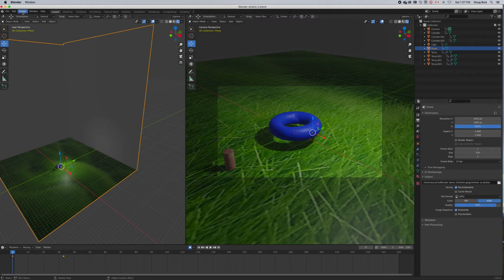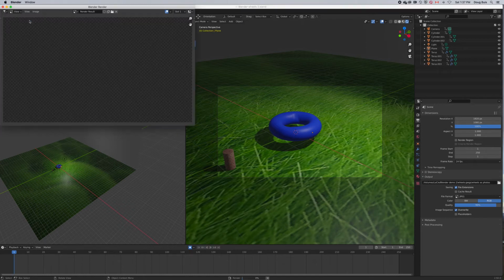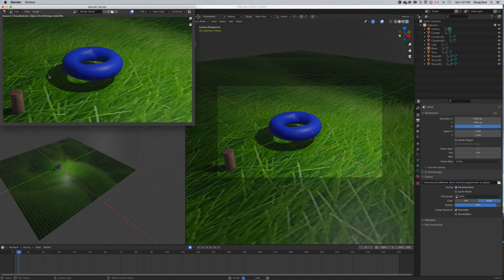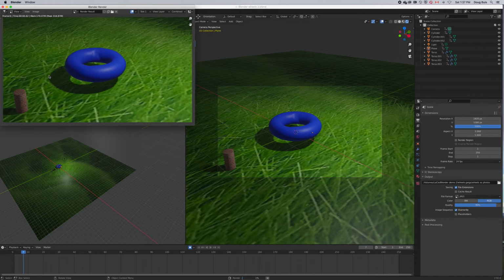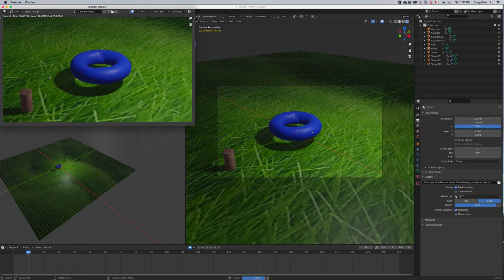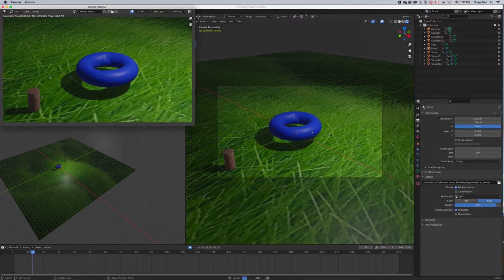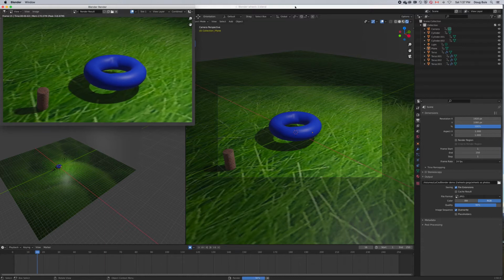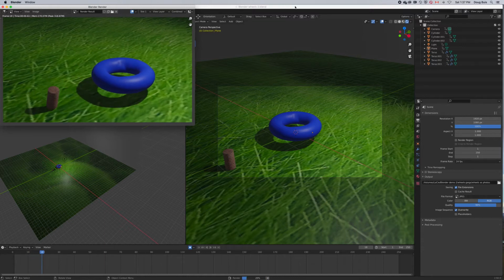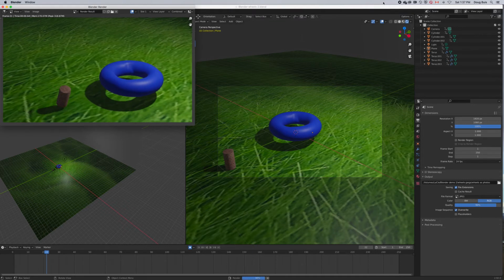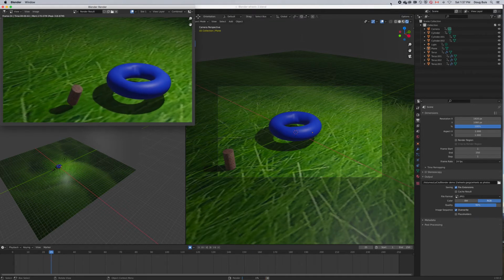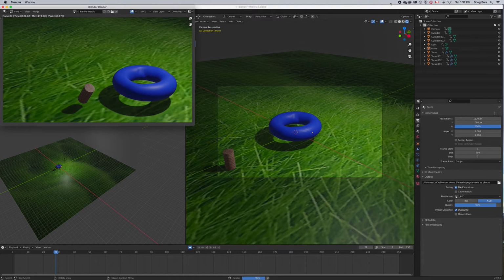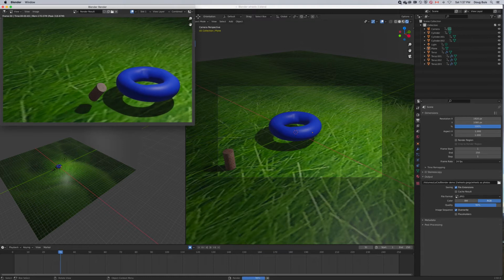So we go into here, into render, and then just render animation, and it'll do the same thing. It looks the same as if you're exporting it as a video, and then it will continue rendering, and then we can go into, I'll show you the folder full of images, and then show you how to export that or to make an animation in either Premiere or DaVinci.